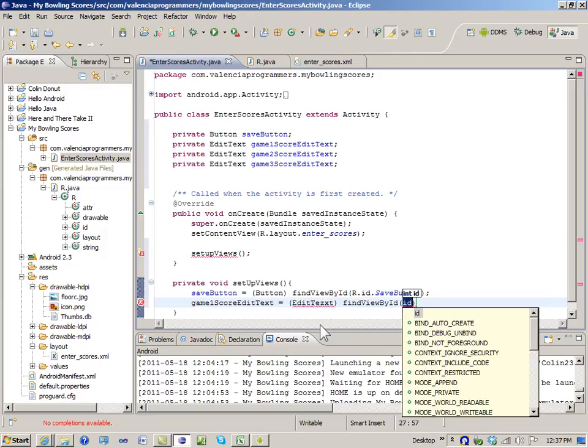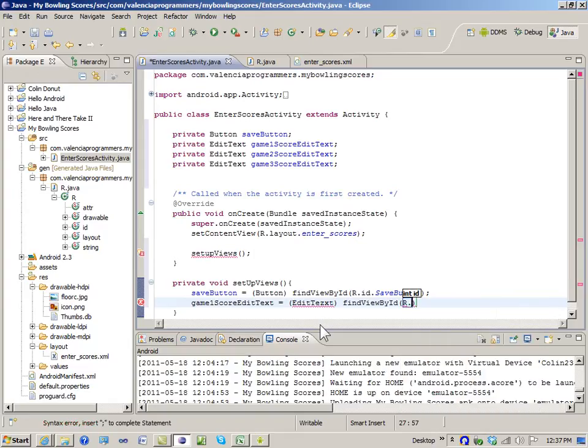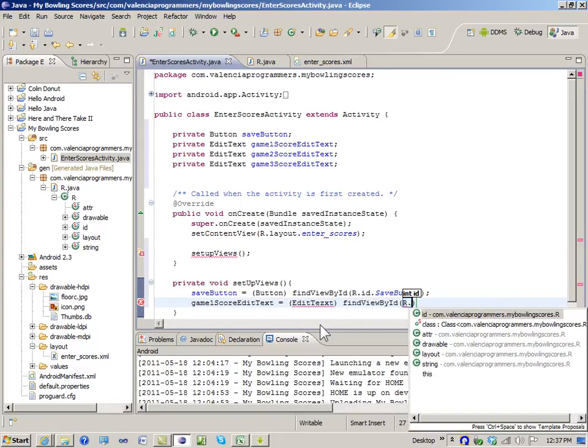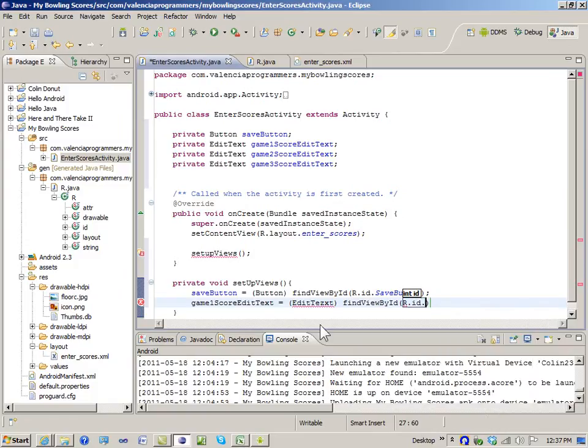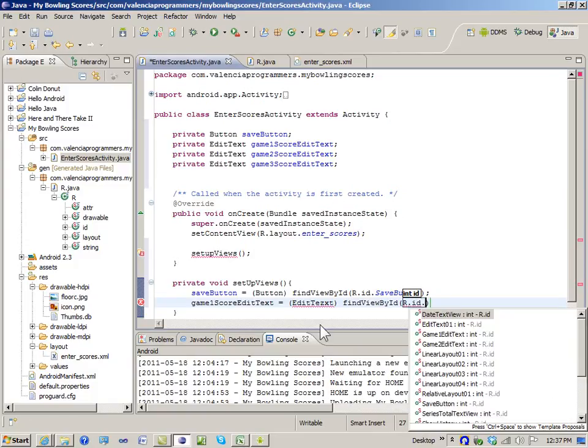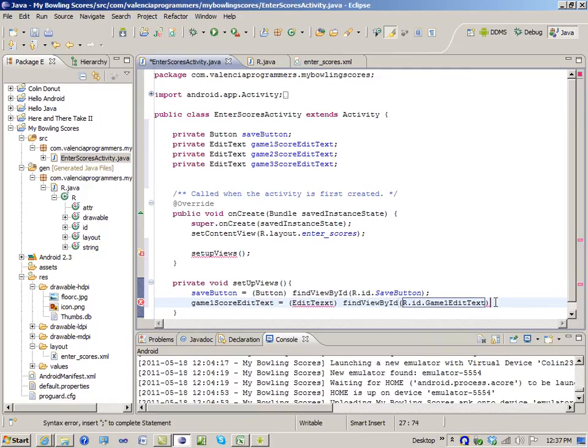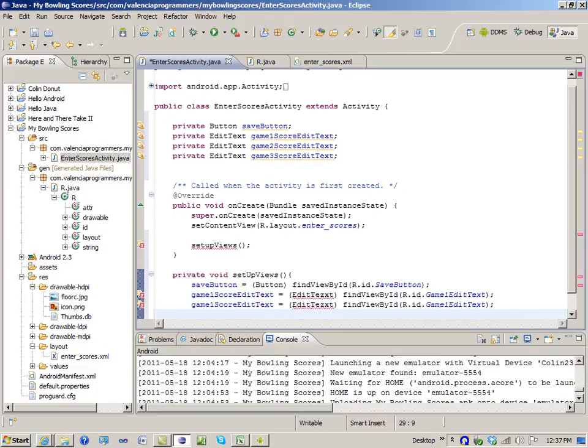While I was typing, I hit Control space and it filled in the rest for me. R.id.game1EditText. That should work. Let's do that twice more, for game 2 and game 3. Oops, gotta spell that right.